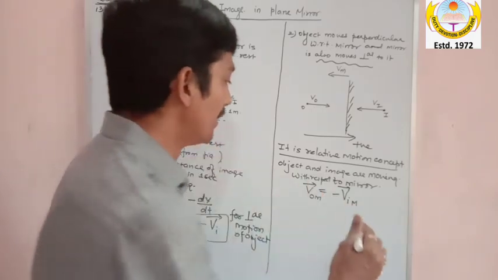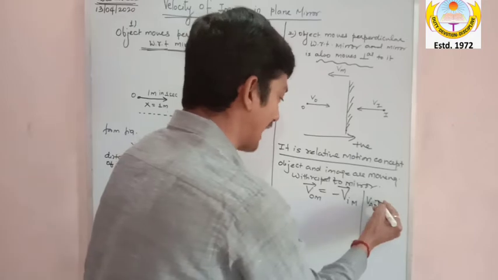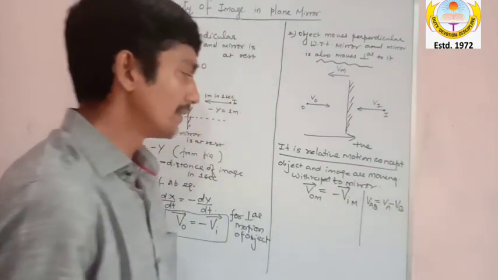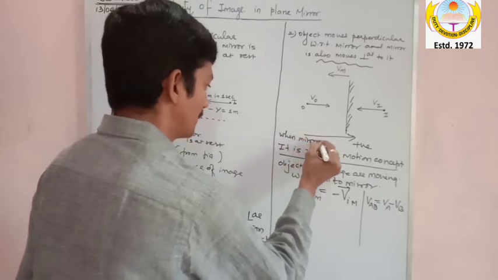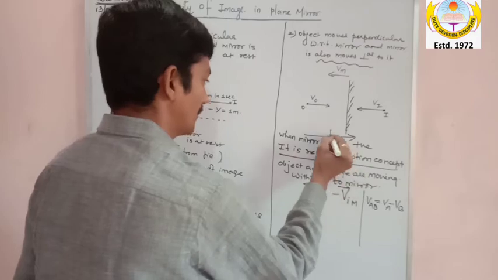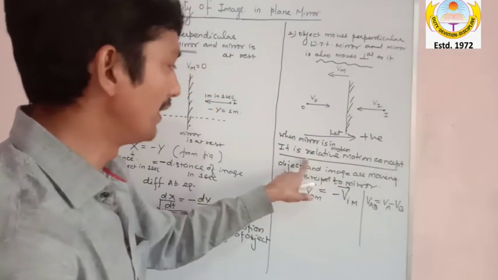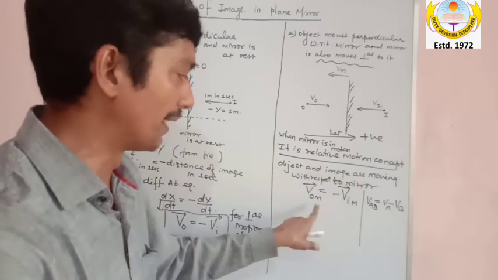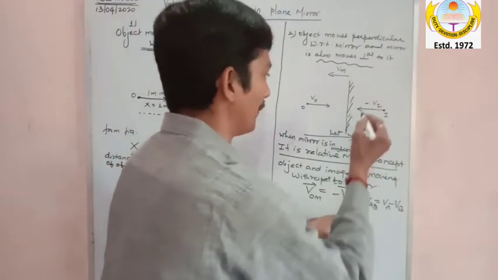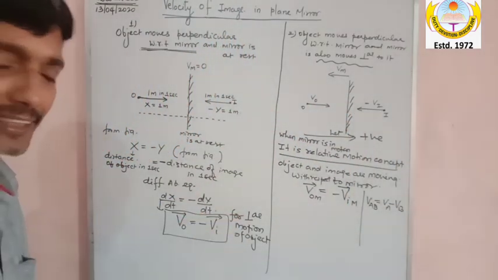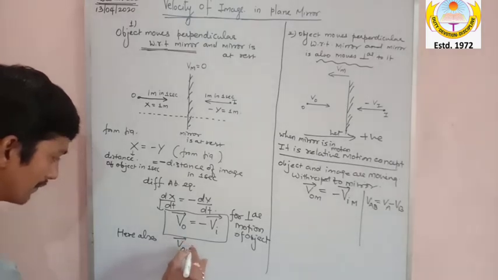If you remember relative motion, when we write VAB, that is velocity of object A with respect to B, what is the answer? VA minus VB. Similarly, here also, my dear, when the mirror is in motion, and let me take this direction as positive, it is the relative motion concept. Object and image are moving with respect to mirror. So V object with respect to mirror is equal to minus V of image with respect to mirror, because VI will be negative as I told here. But here mirror is at rest. Here also you can see VOM minus VIM.